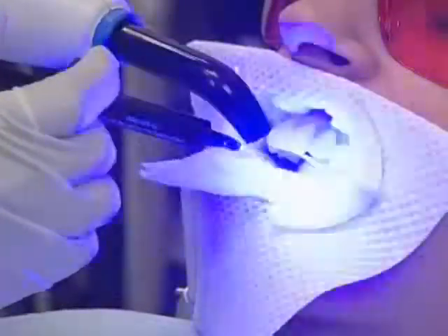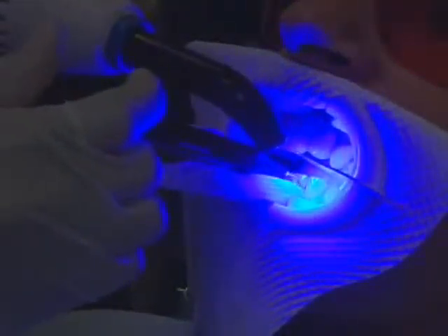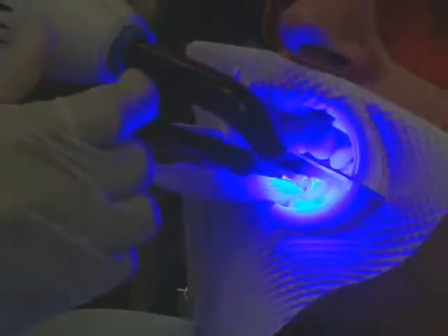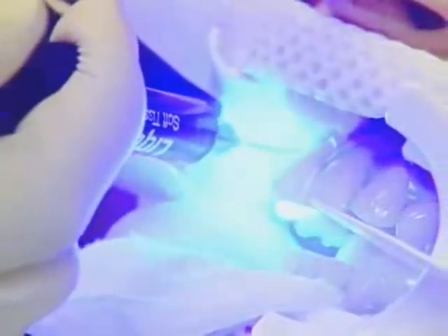This appears to be a good option. It's called Quick White. The treatment involves using a light to activate a whitening gel on the teeth. Quick White is a brand new procedure that we developed that takes one-third the time of virtually everybody else's whitening procedure. It's really a miracle.